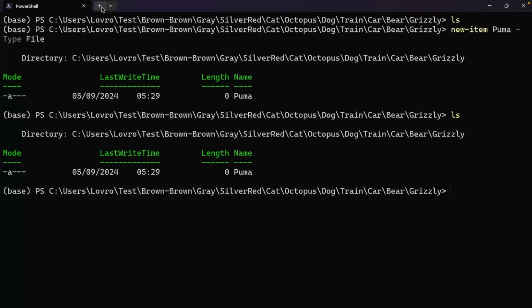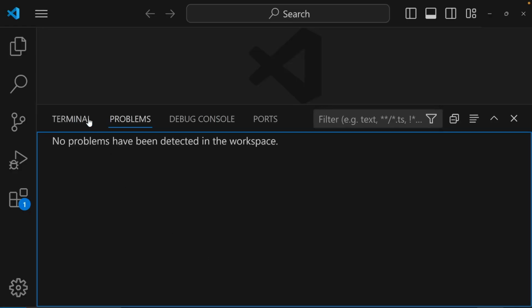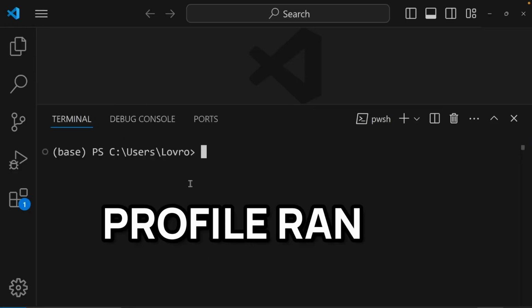There's a way to customize the prompt and other PowerShell settings, and that functionality is called profiles. Profile is a PowerShell file that runs every time when you open a new PowerShell window. If you ever used Linux, the concept is basically the same. Let's spend a second to understand what we'll do here.